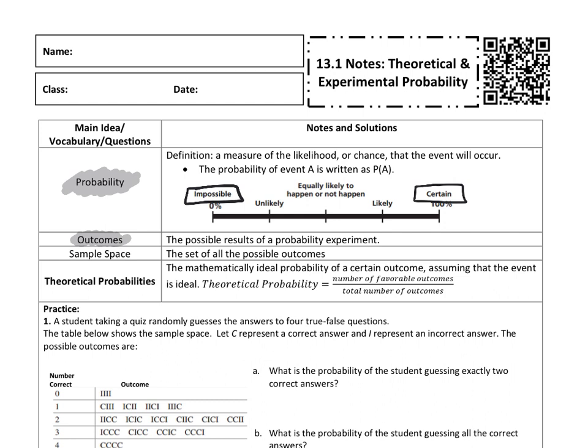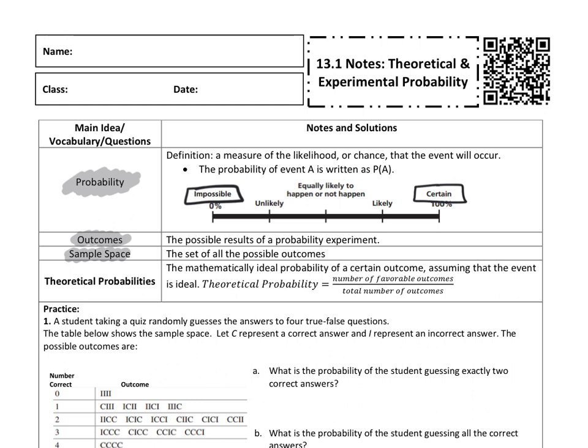Now, the different kind of outcomes we can have from a probability experiment, that is just called the outcome. So when I'm talking about results of an experiment, we're talking about the outcomes of that experiment, the possibilities for what could happen. If you're flipping a coin, your outcomes are heads and tails. Those are your possibilities. The sample space is the vocabulary word that stands for the set of all possible outcomes.